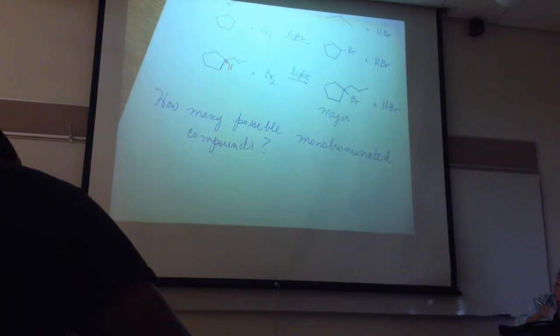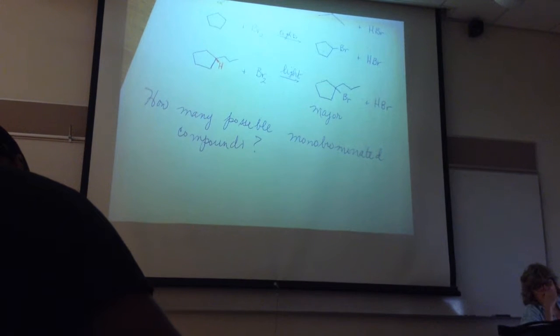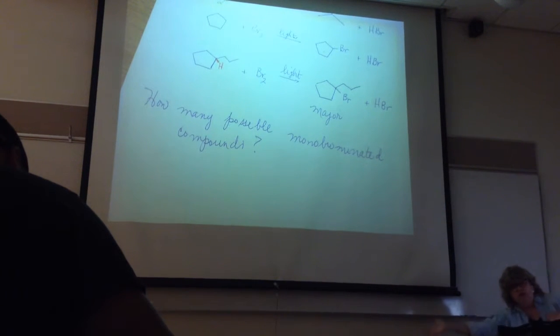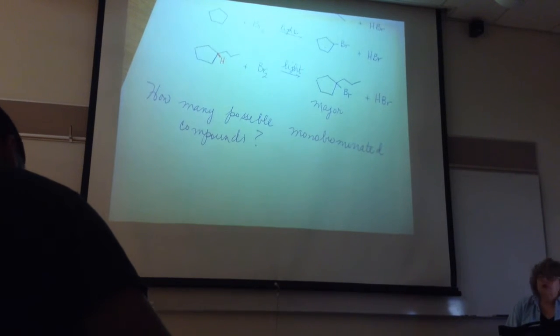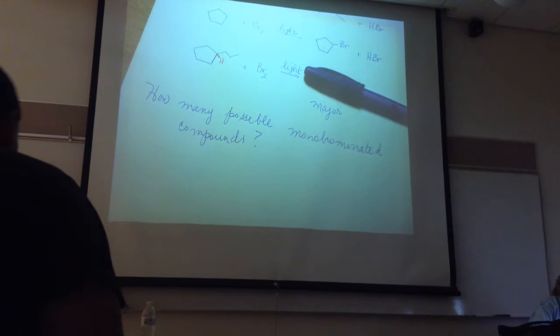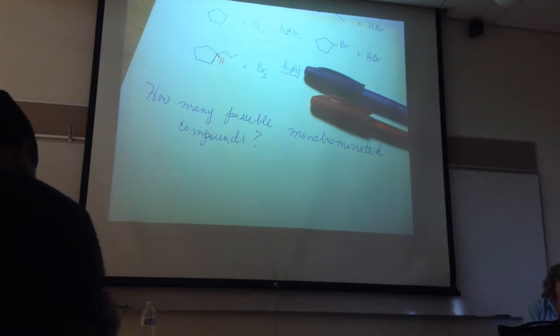For the example above, right, we're talking about the example above, yes? What if you had 2 tertiary carbons? Okay, one moment, let's just finish one thing. Then it would be a disaster of a question, because you would have to go after both. So you would go after this tertiary and after another, and then we look at other things. Okay, so can we finish that? How many possible monobrominated compounds would you get from this reaction? Now it's not major, we're not asking major, we're asking possible. 5.